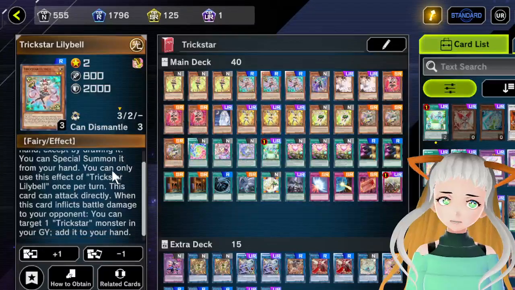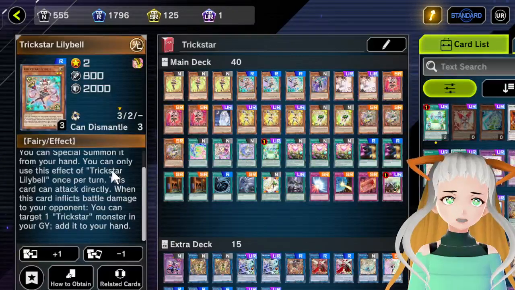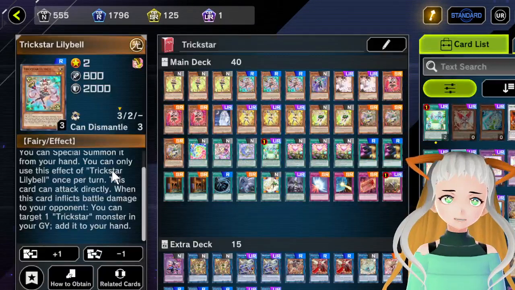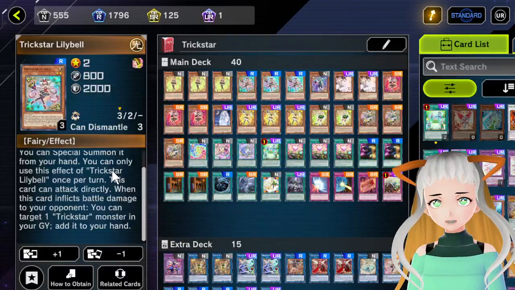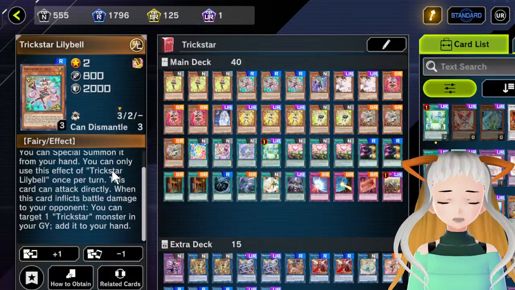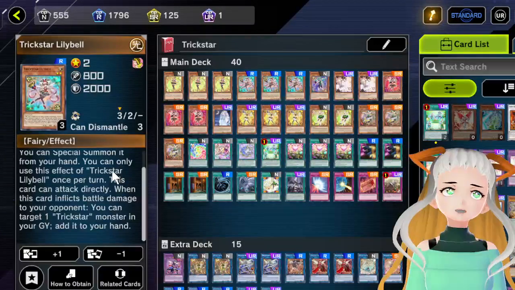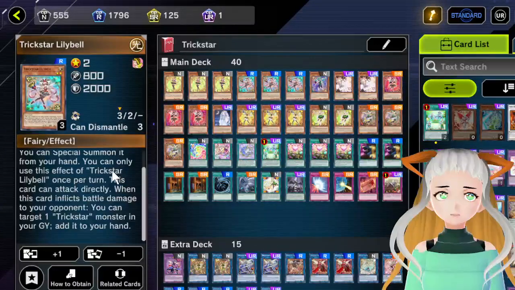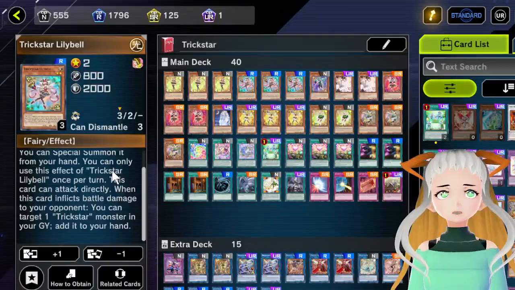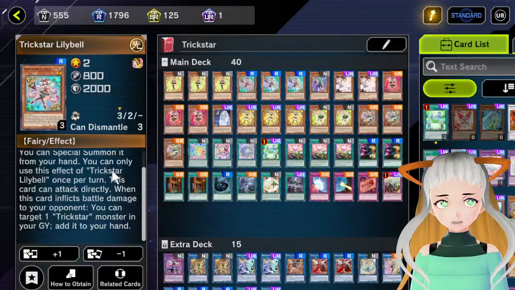So I also have Lilybell on 3. Aside from this, when this card inflicts battle damage to your opponent by direct attacking, you can target one Trickstar monster in your graveyard and add it to your hand. So once again, if you direct attack with Lilybell and you have a Lilybell in your graveyard, you can put it back into your hand and then special summon another Lilybell and attack directly. That's already 1600 attack damage to your opponent. So it might be quite the finisher if you're in a tight spot and you just want to end the duel by winning.